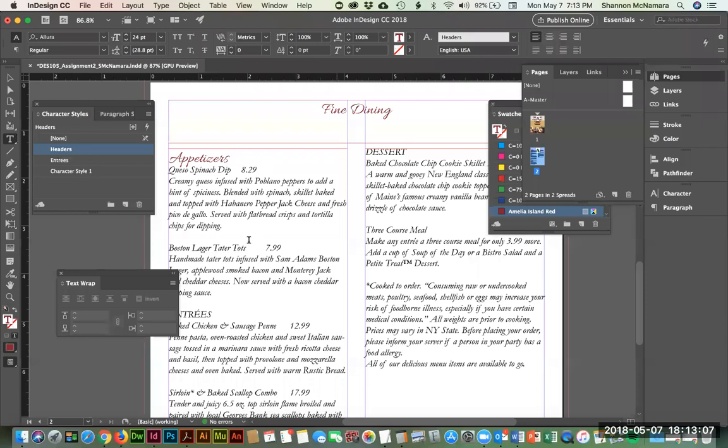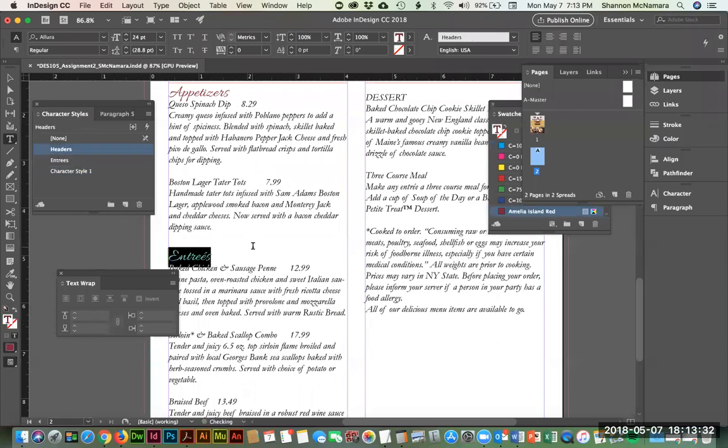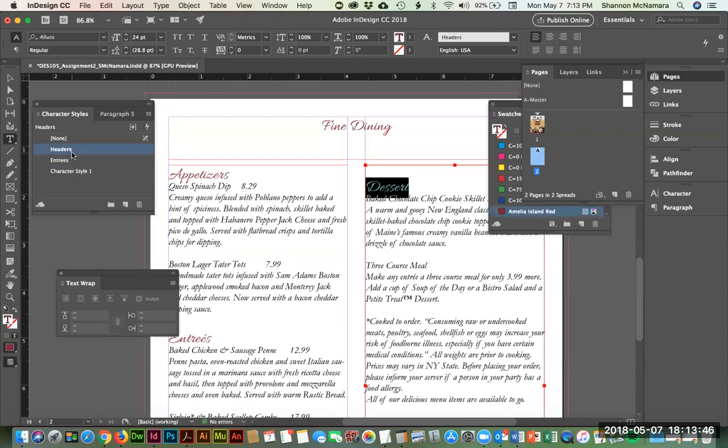Okay, so I've got appetizers, entrees, and to make that little E with the, I don't know what it's called, the thing on top, you hold down Option E, and it gives you the thing, and then just hit the E again, and it puts it on top of the E. Another little trick that nobody ever taught me. I had to Google a million times to figure out myself. And then dessert, not desert. There we go.